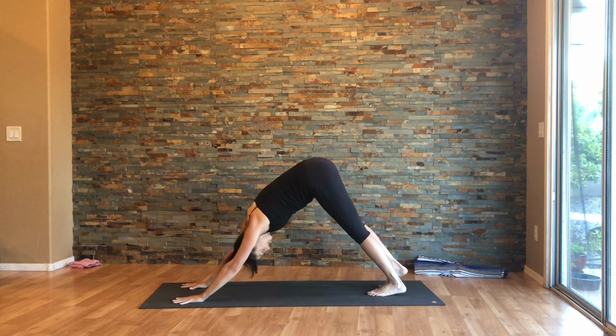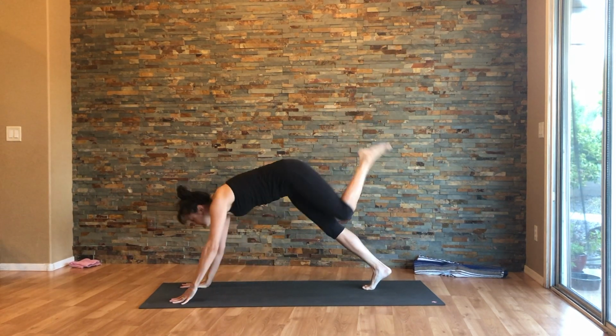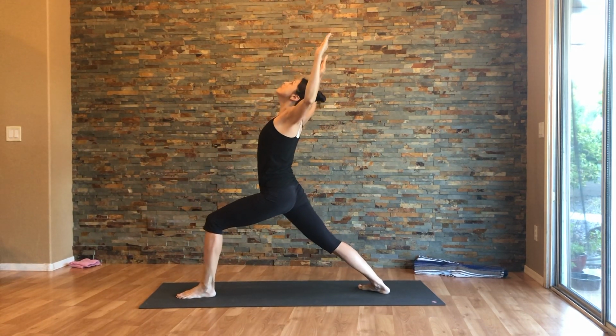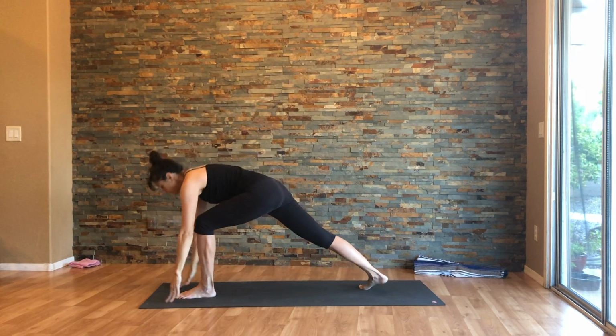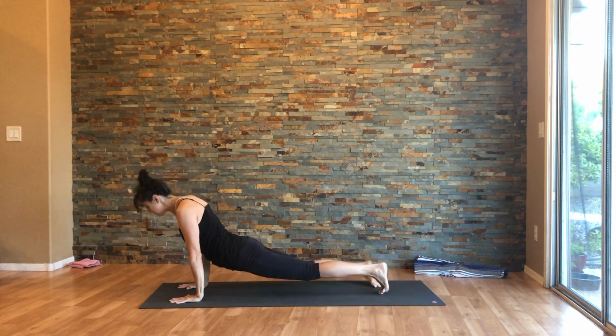And we'll repeat on the left leg. So lift your left leg up. Swing it through to your hands for warrior one with goalpost arms. And we'll straighten the arms up before we take our vinyasa. So up dog or cobra, back to down dog, and we'll hold this for 5 breaths.